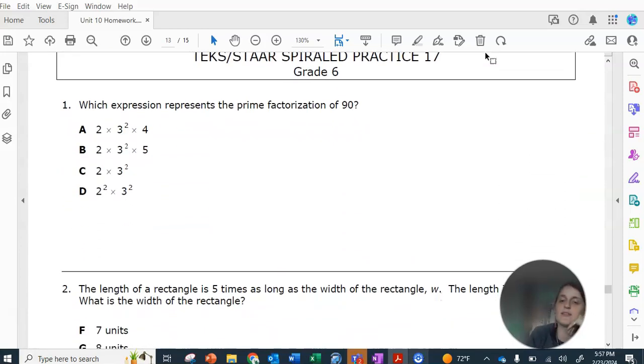On the back, prime factorization. Remember, that's when you're like, okay, I'm starting with this number, breaking it down. What times what makes 90? 9 times 10. Are either of those prime numbers? No. Remember, your most common prime numbers are 2, 3, 5, 7, 11, 13, 17. I don't think we're going to need anything bigger than that for a 90. So you're going to break them all down and use some exponents if you have multiple of the same number. Remember that you circle your prime numbers and leave the composite ones alone.